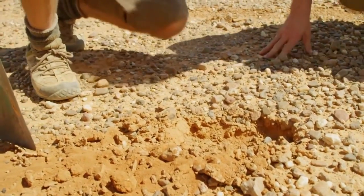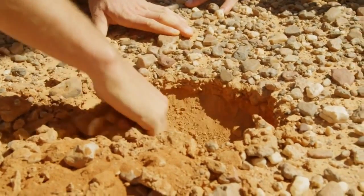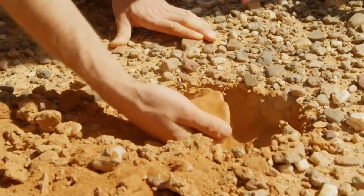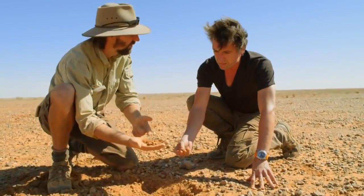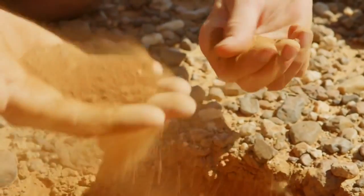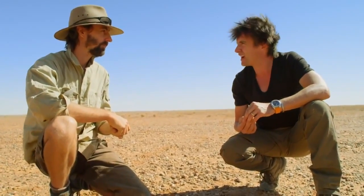So if we have a look down here, Richard, once we get under there, it's just dust gold. You know, look at this. It's incredibly fine. And see that just blown away. So there's lots and lots of fine material. This is exactly what we want. That's what dust storms are really made of. The problem here is that the dust is trapped under these stones. That's why you know it's here, but it is trapped. Absolutely. How do we get it out?